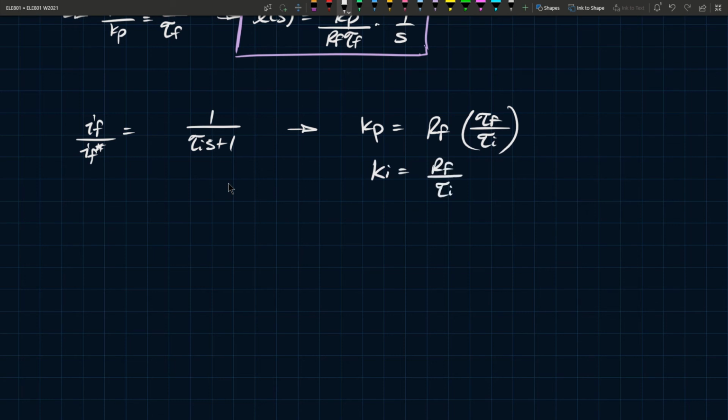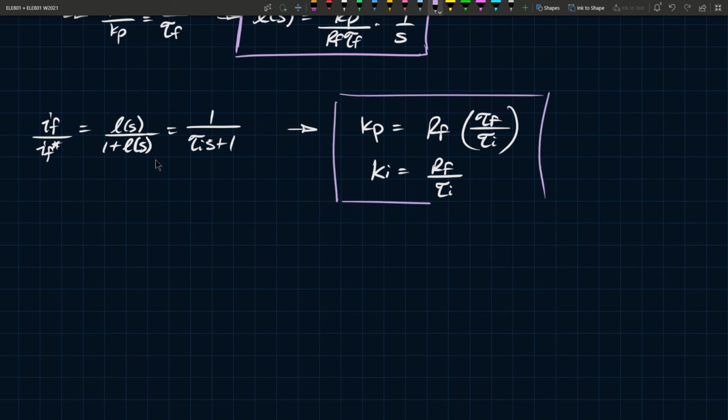So again, maybe we can move it over and write what it is so it doesn't confuse anybody. This will be Ls over 1 plus Ls, and that's equal to 1 over tau I plus S. And we say that tau I is what we choose, and according to this definition here, you can write whatever tau I is in terms of any one of these things. So these are the calculations that we have to perform in order to determine what the compensator gains are.